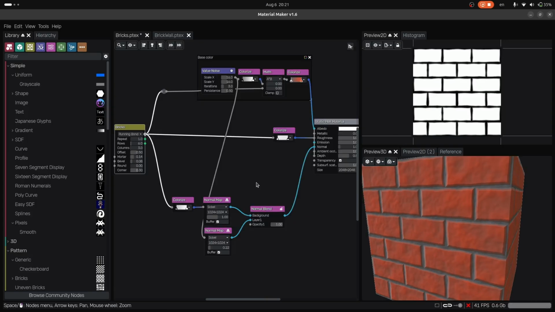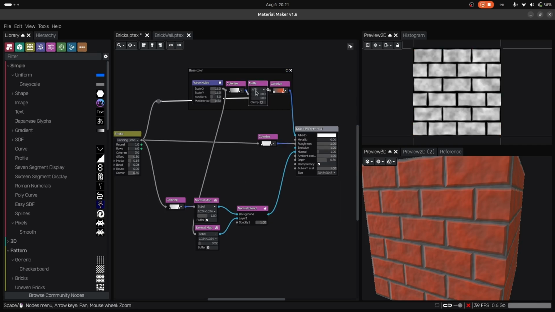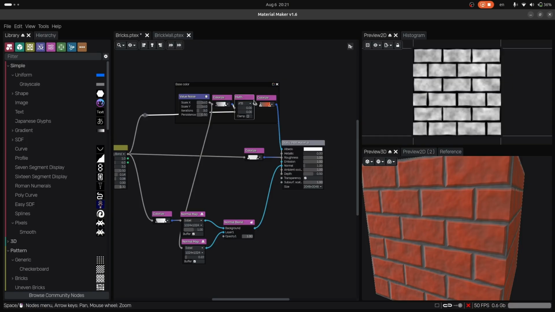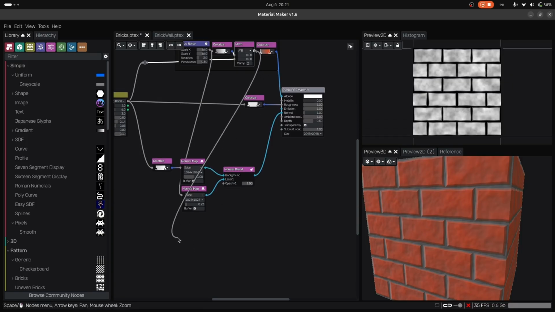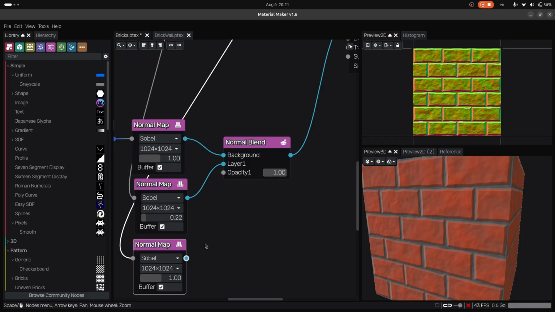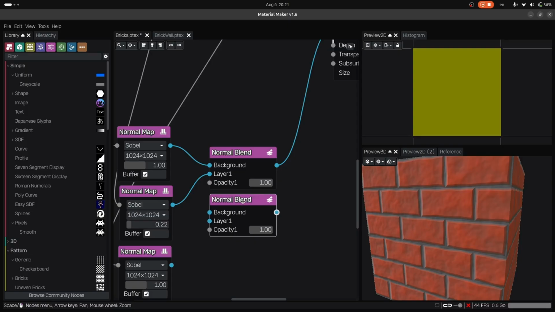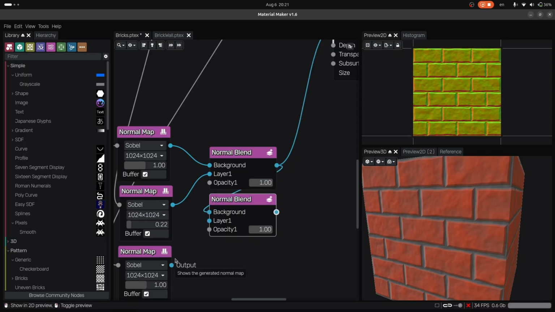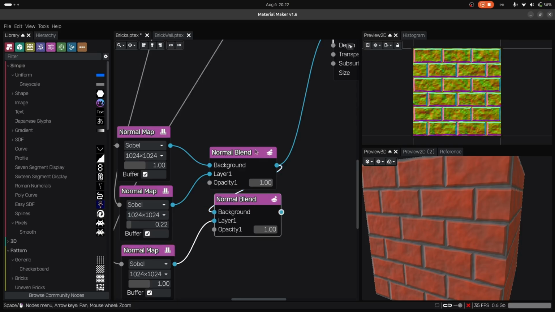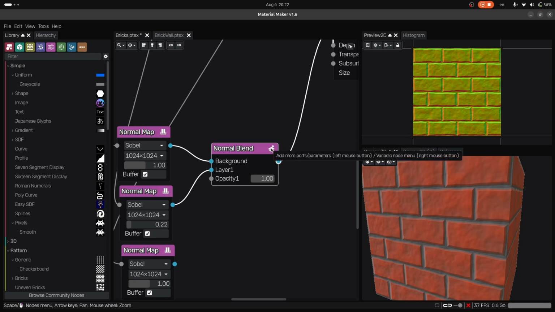A bit more mortar. I have added another layer of noise, and I used the result of this math node from the base color. Let's bring the output of this and use another normal map. Remember, we have to convert our grayscale to normal value. How do we combine this one? Well, you can add another normal map. Let me just hit Ctrl D to duplicate this one and put the output of this and then connect our third layer to it. There is no problem with this, but there's an easier way. The normal blend node has this add layer mode, and you can add another layer. So I can just simply connect this one to it.